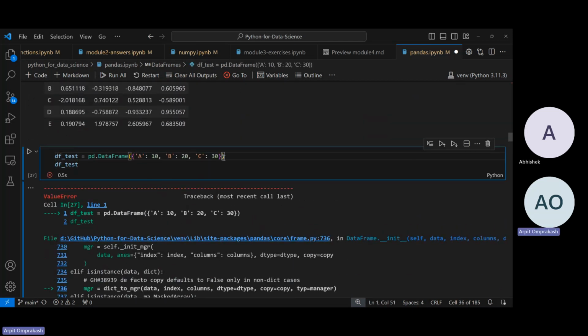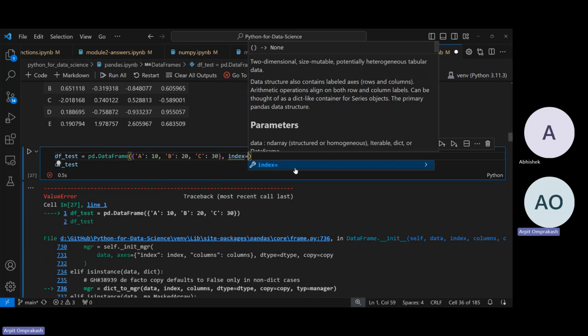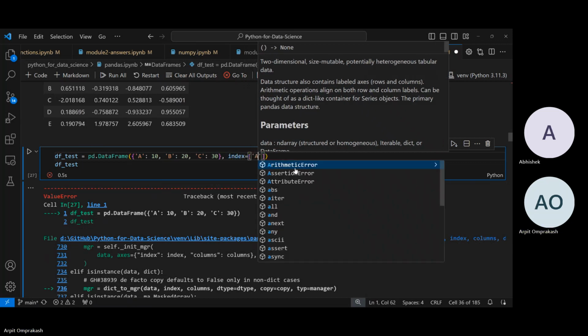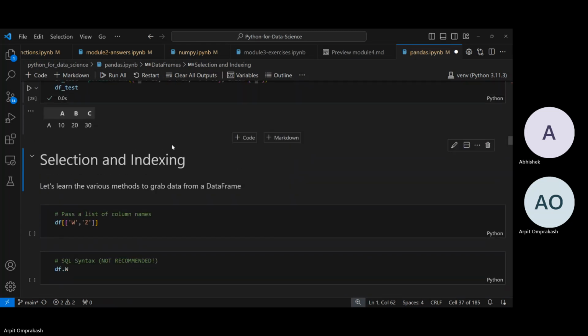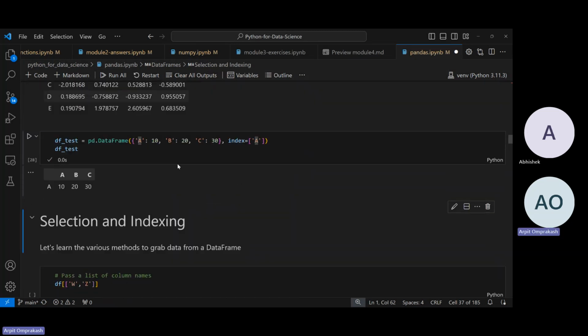Okay. So here we need to pass an index. Index we can write as X. So this index is the row name here. And then for each of the columns, we have a dictionary. For column A, the value is 10. For column B, it's 20. For column C, it's 30. Okay. You can expand on it.